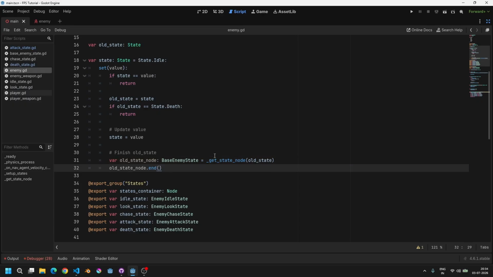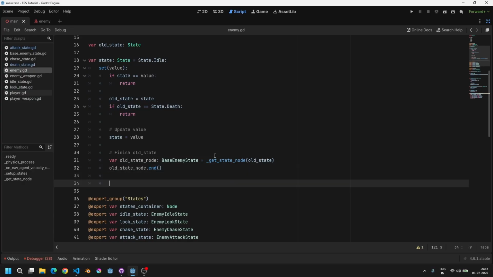So whenever we switch from one state to another, the old state's end function is going to be called, after which we are going to call the new state's start function, which is going to be, let's say, start new state.